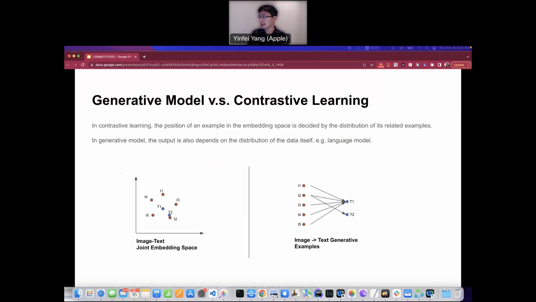But in contrast, in the generative model, if all 5 images are trained to generate the same caption T1, and there is only one example from I2 to generate T2, the model will probably learn to generate T1 most of the time, just to be safe, because it finds that every time it generates T1, it is given a good reward, a positive reward.